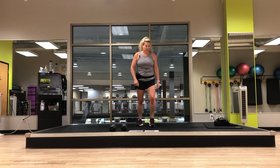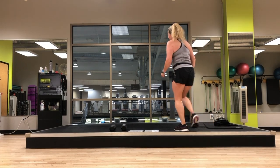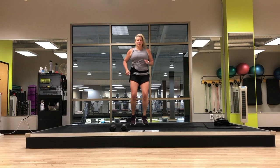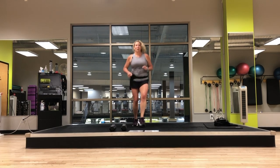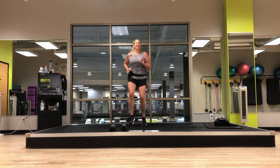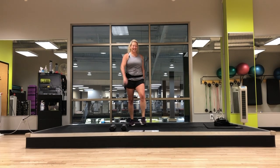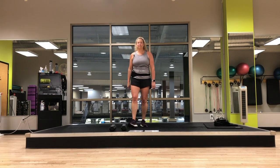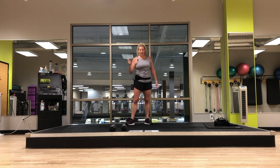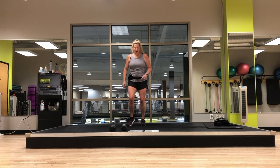Toe taps. If you have a surface or a stair close by, you could do them here. Otherwise, you can just do them right out in front of you right here. Can you go faster? Or slower? And done. All right, one more set of those. Jump rope, fast feet, three knee skaters, and toe taps. Ready? Go.